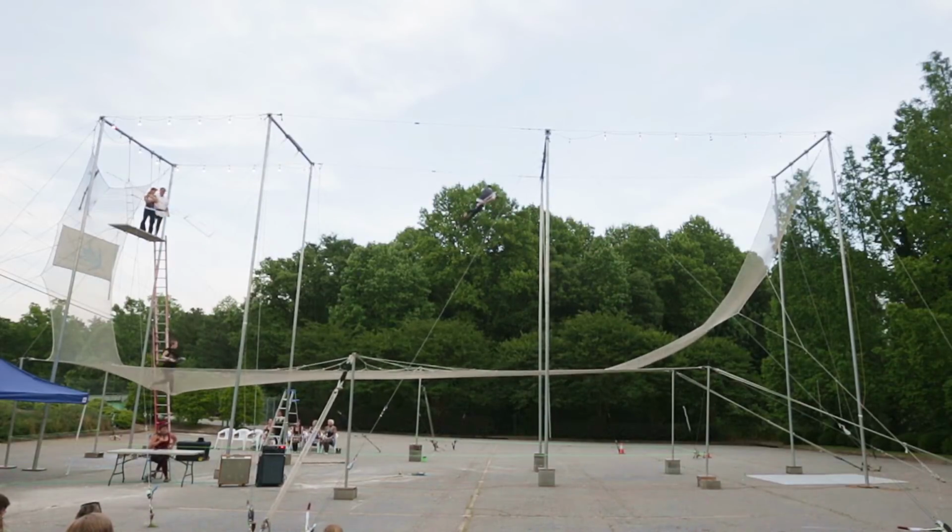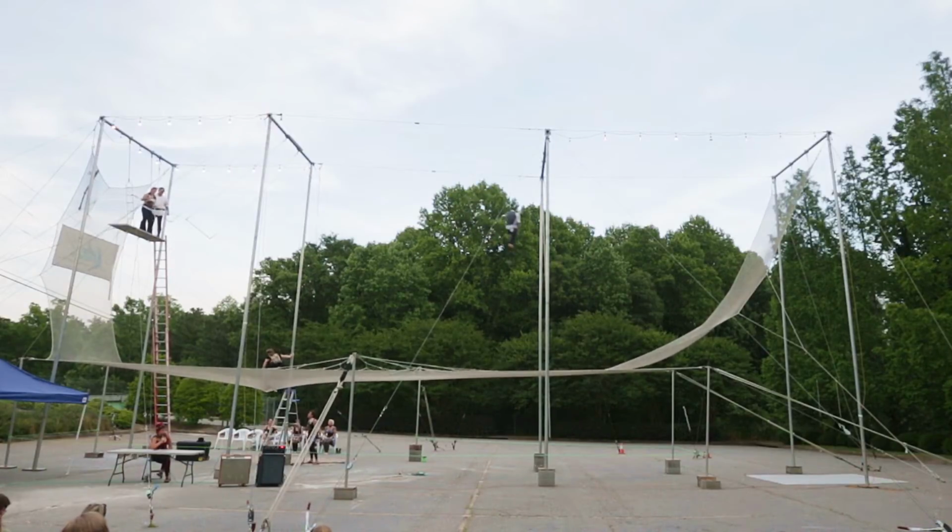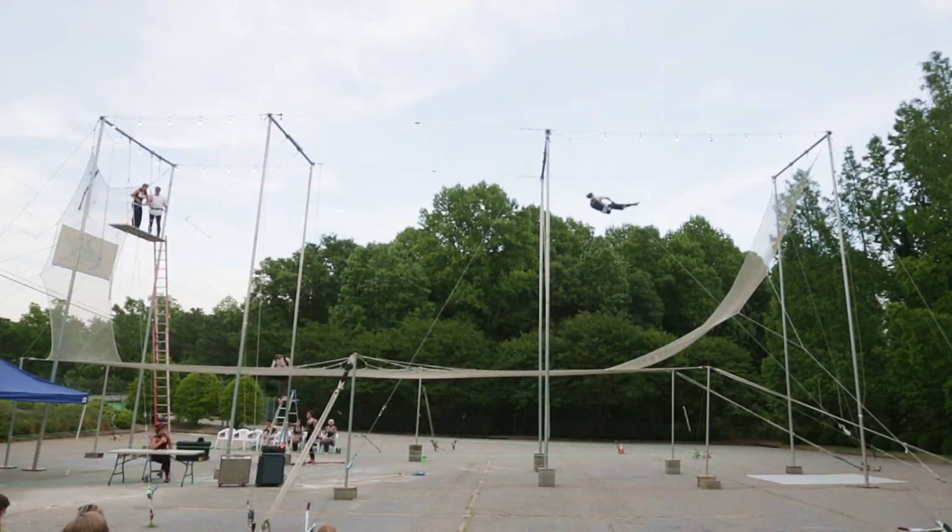Back on board for his second trick, we have Matt. Matt will be doing a trick that we almost want to rename after him. It's called the Bat. You saw it earlier, but this time he's doing it out of lines. That's right. We call him Matt Man. Matt Man.